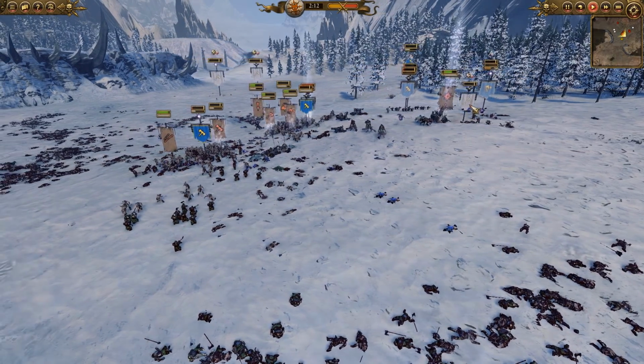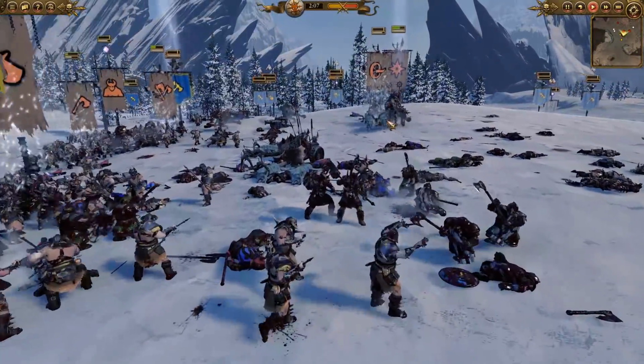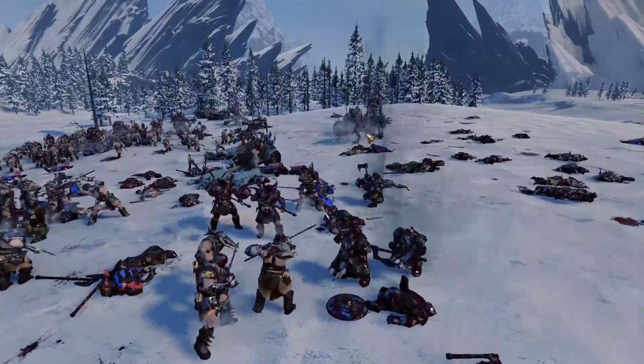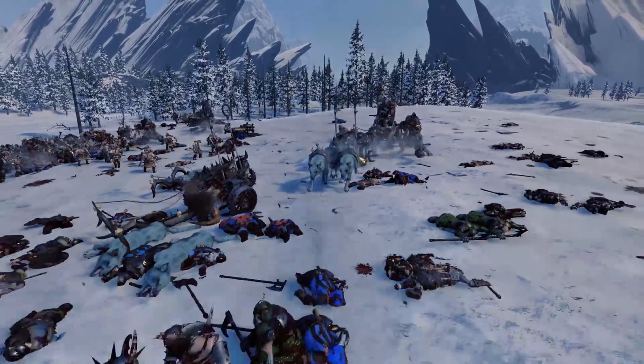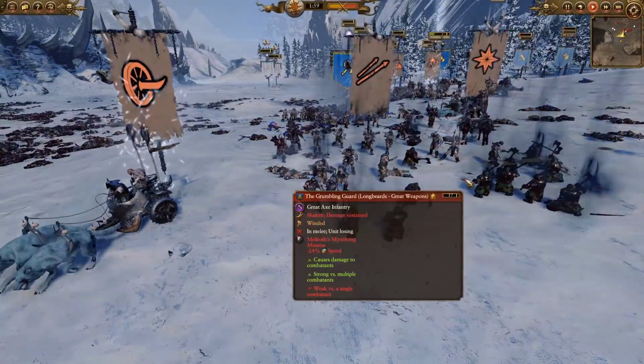So Wulfric and the chariot are able to shatter those miners. And right now, we're going to be going after the Gremlin Guard. So you can see we actually get caught on our own Famir there. Look at that, that is so troll. Oh man, but Wulfric gets in there. Still gets a pretty good charge against the Gremlin Guard, and that should be enough to break them.